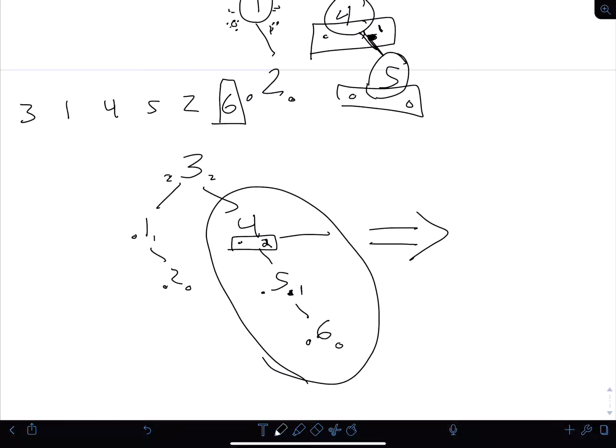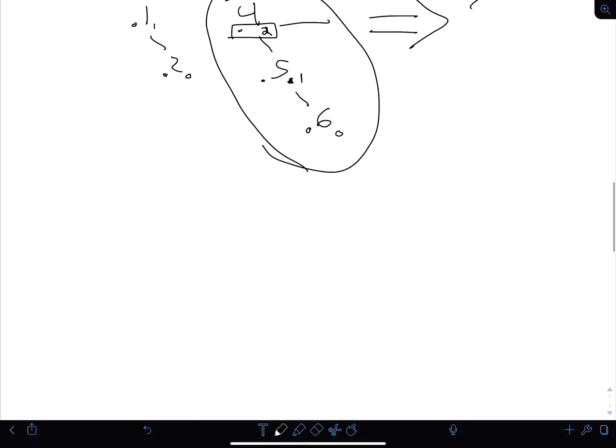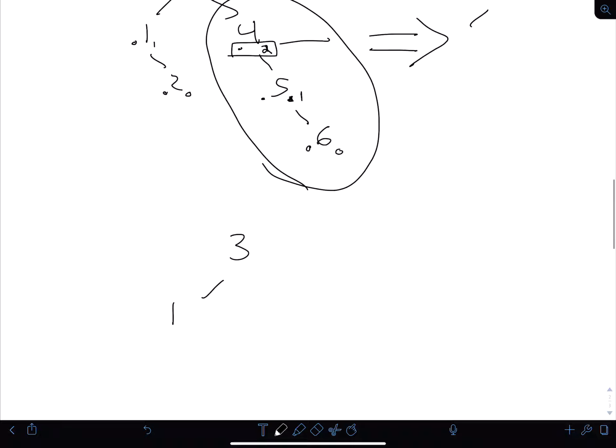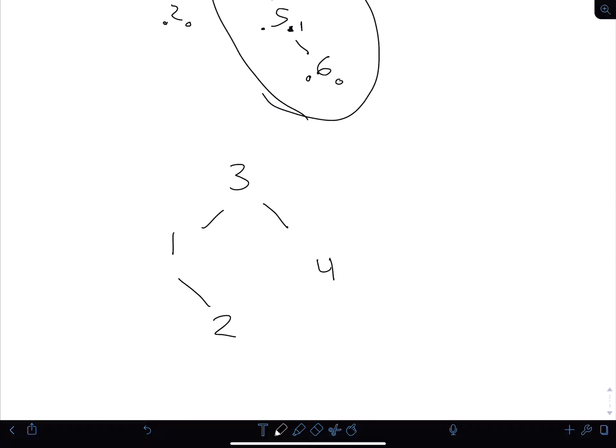It's not going to be exactly, but what happens here is, the best example for this is: take what we have now, take the 3, take the 1 and the 2. We're not going to touch that side. We're going to touch what's here. So here we have that 4, 5, and 6, okay?